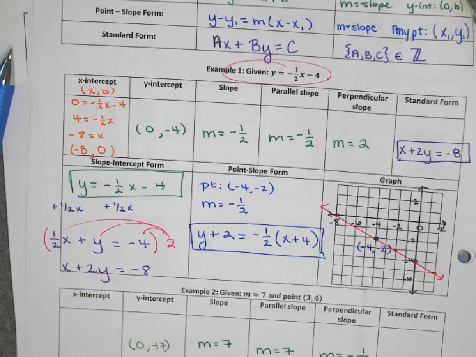Questions on that one? Yes? Why do you have to have integers? Because that's what the standard form says. Standard form says that it's written as ax plus by equals c, and there's no fractions. A, b, and c are written as integers. It's kind of like, why is m slope? Because some old guy really long time ago probably made it up, and it's stuck and has followed through in math ever since. It's just standard. That's what we do.